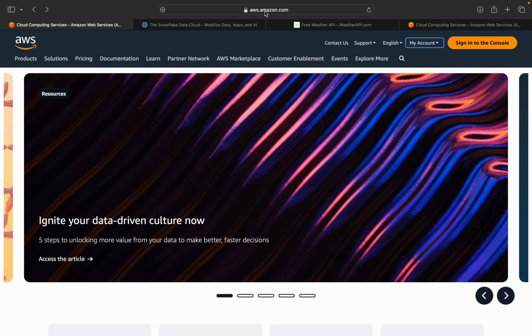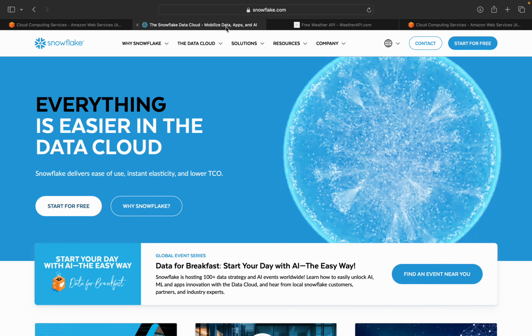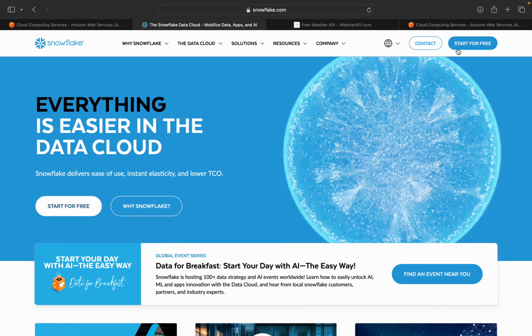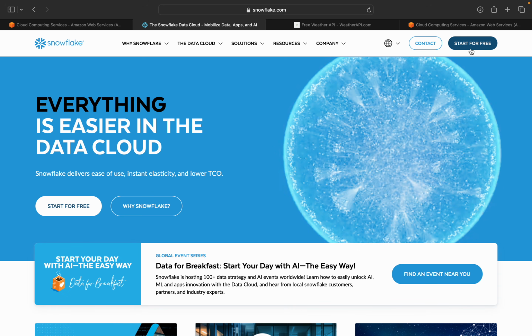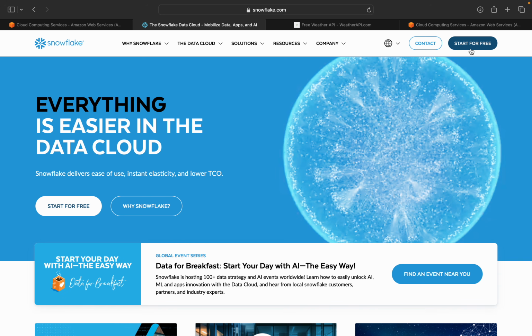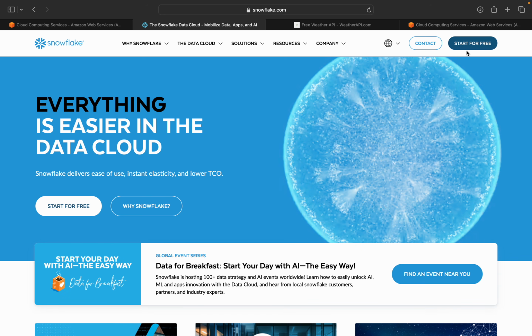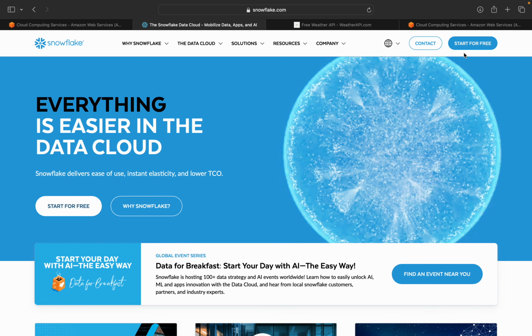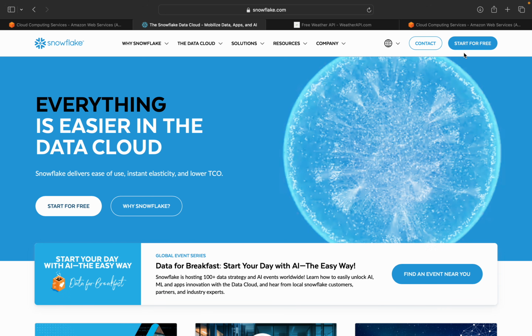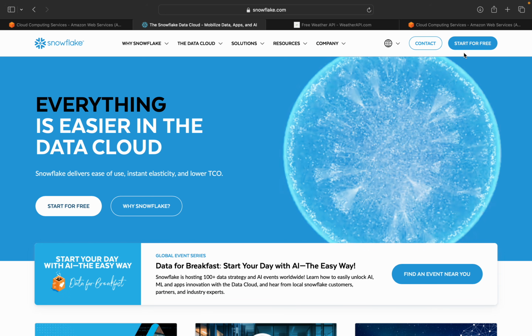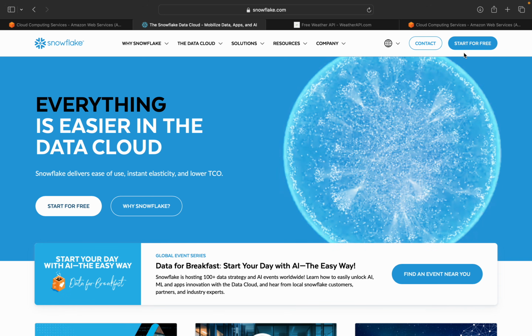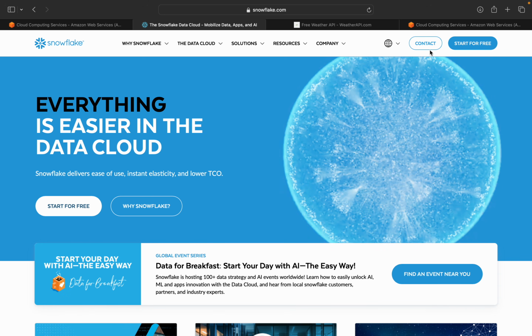To create an AWS account, go to aws.amazon.com and sign in. Fill in your details and your card details, and you will be ready with your AWS account. To create a Snowflake account, go to snowflake.com and click on Start for free. You will be asked to fill in your basic details. Then choose AWS as the cloud service. Then you will be ready with your Snowflake account. You will receive an activation mail and a link which will lead you to the Snowflake account.